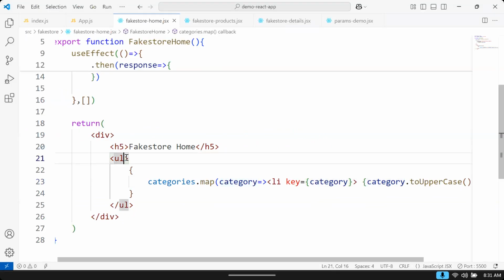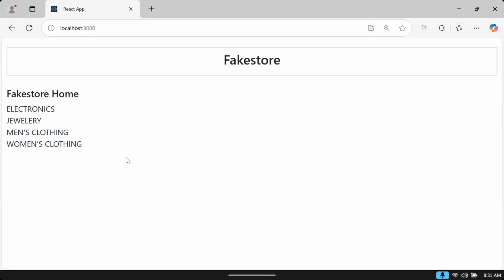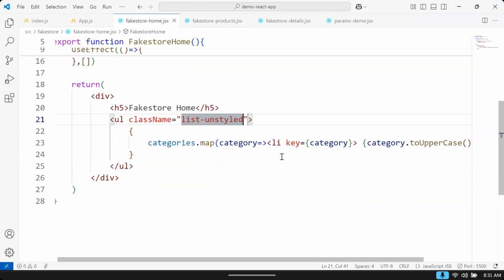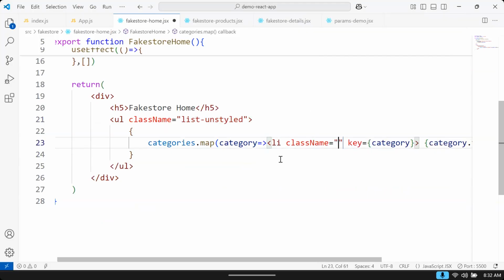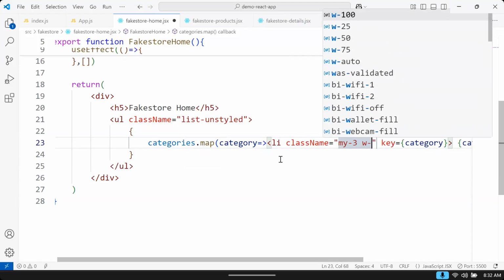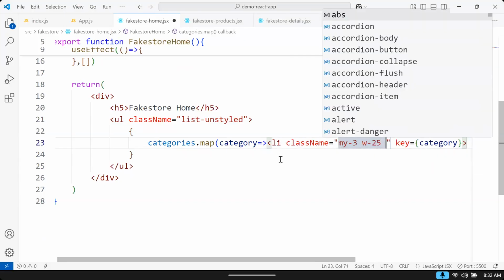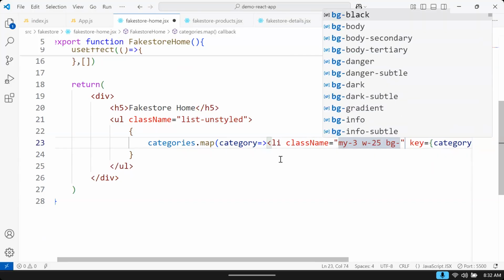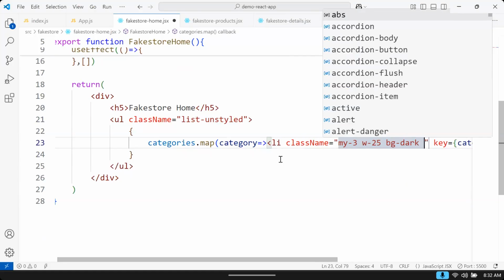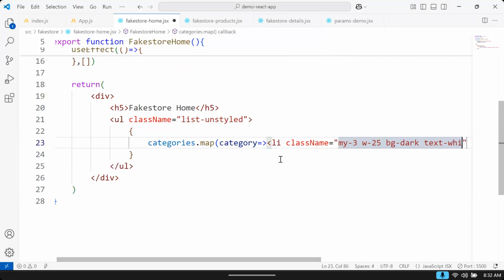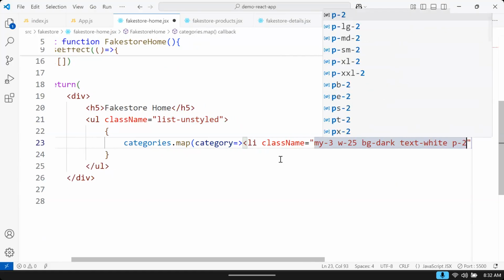I will use the class list-unstyled. List-unstyled means it will remove the list bullets. And for every list item, I will put a class: margin Y as 3, width as 25, background color as dark, text as white, and padding as 2.